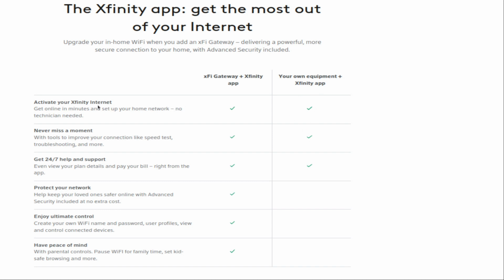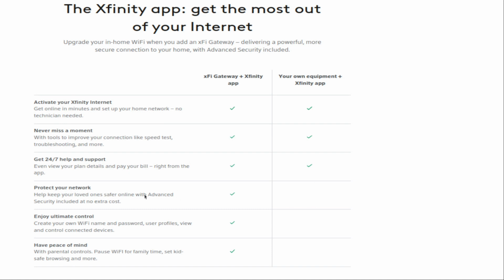They say that activating your Xfinity internet is equally easy in both cases and equally functional. You've got great tools in both cases, and you can get 24/7 help in both cases.